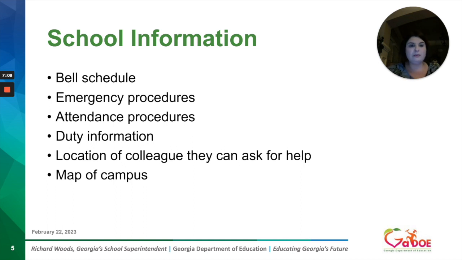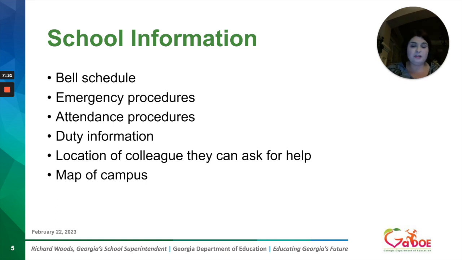Our school has an emergency binder in each classroom, and that sits with my subfolder. And so it always travels together whenever we have subs coming in. That's really important, especially, there could be a fire drill. There could be a real fire. There could be a tornado drill. Could be a real tornado. And so we want our subs to be able to access that information very, very quickly.